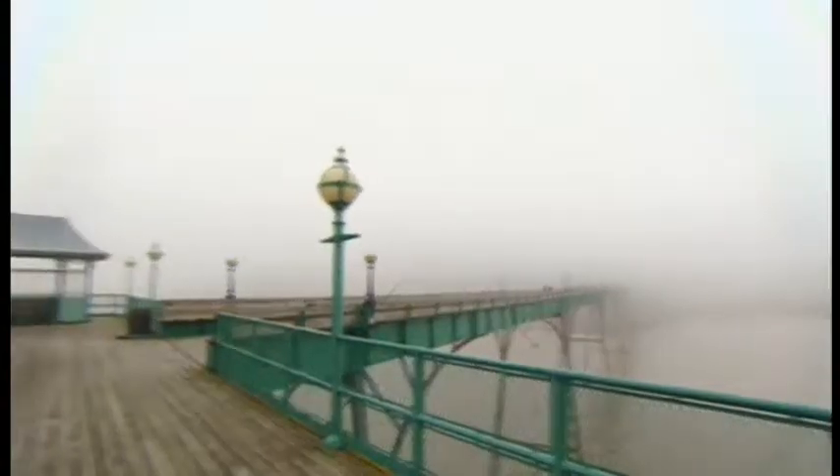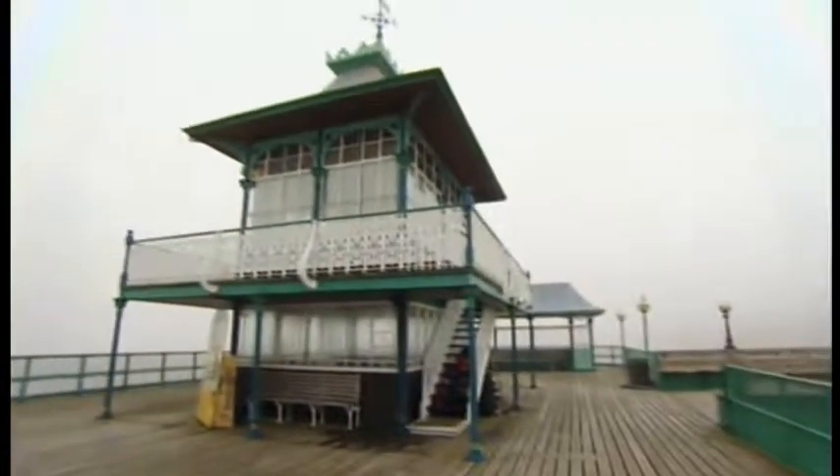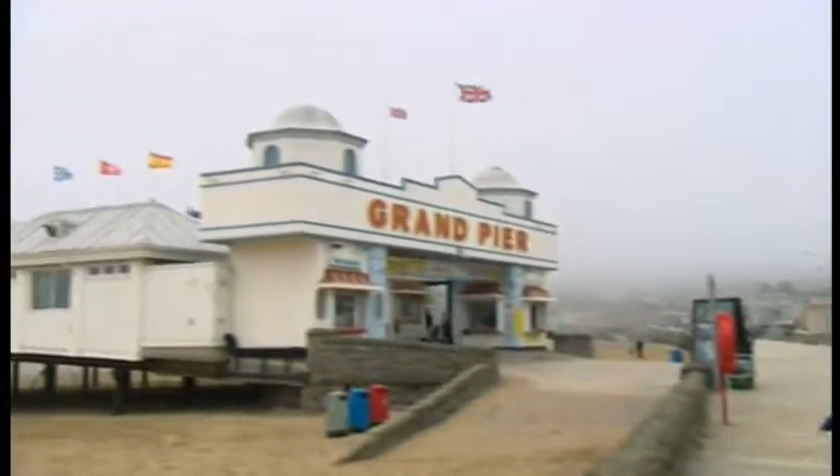Fast forward 100 years or so, and Clevedon remains very much a tourist attraction at the centre of town. This small stretch of North Somerset coastline sums up the fate of this great British icon. Here we have Clevedon Pier, which has gone down the heritage route. Then you have the Grand Pier at Weston — a hugely successful business model, offering millions of visitors seaside fun and entertainment. And then its neighbour Birnbeck, which sadly lost out in the ebb and flow of history, its fate looking very much uncertain.